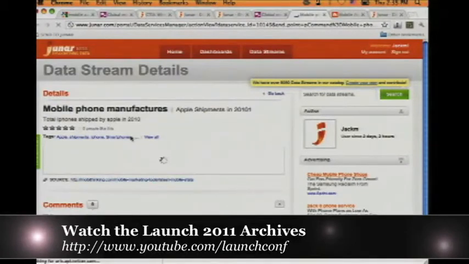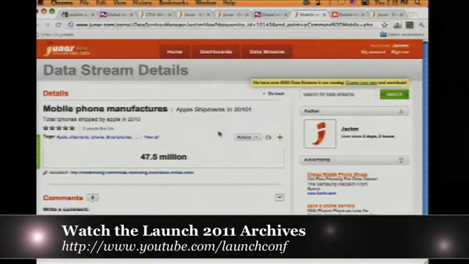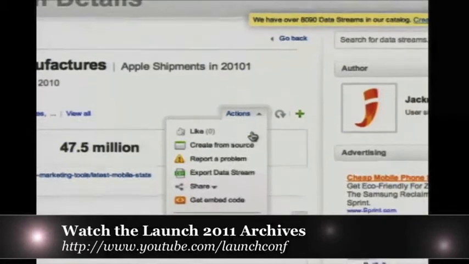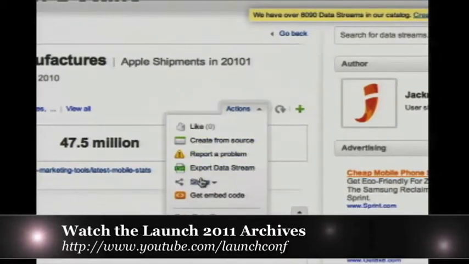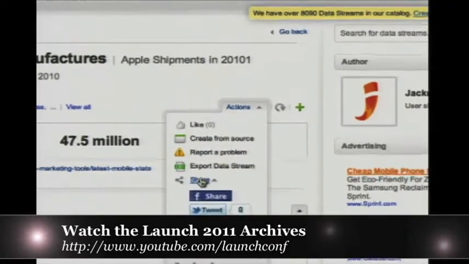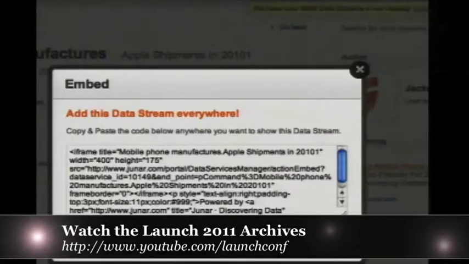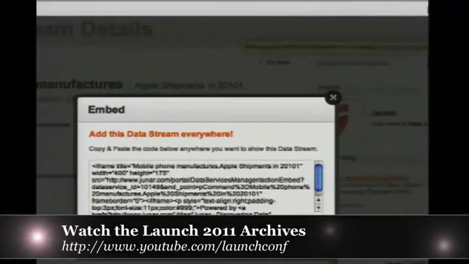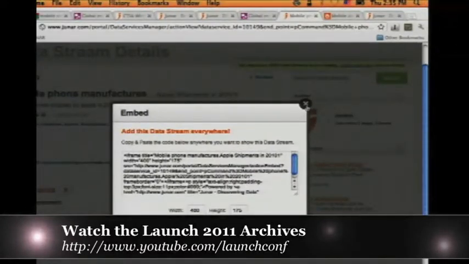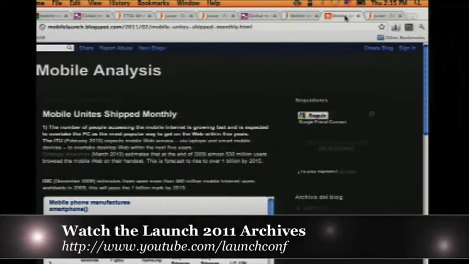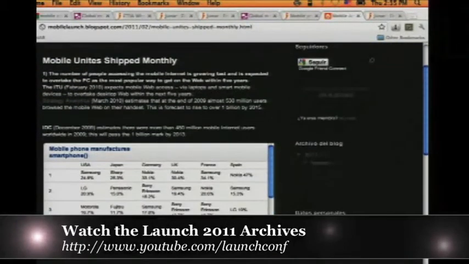So we have helped him bring a lot of data in, but we also allow him to get a lot of this data out. How? He can send that today to export to Excel. He can even embed one of these data streams into his documents, such that whenever the data changes in the source, it's going to change in the document that he's working on. The other thing that he can do is share this via Facebook, via Twitter. And finally, he can embed this into his blog or into his iGoogle or his NetVibes.